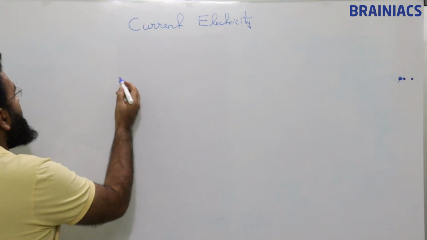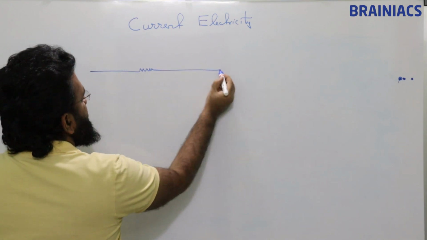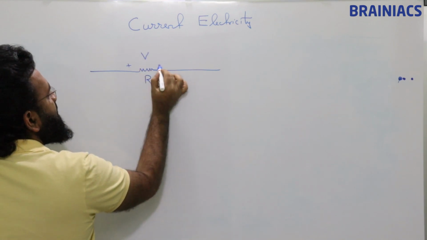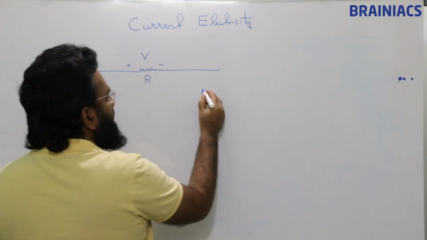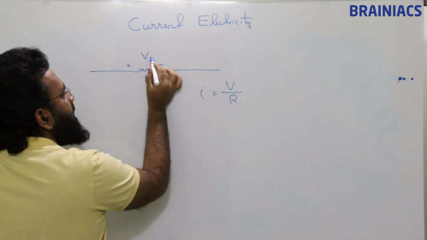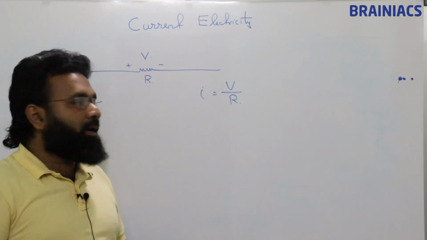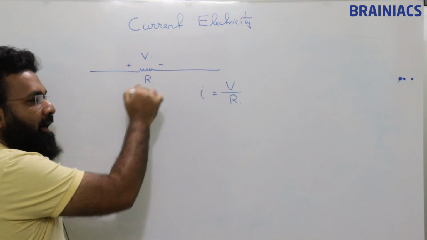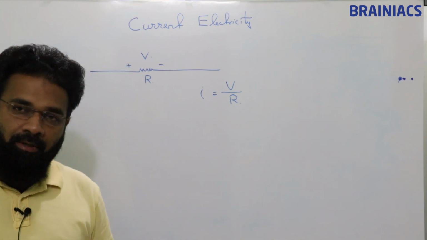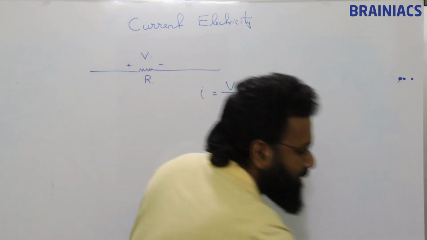The third mode which we use in this chapter is, if a resistor is like this, if this is R, and the voltage across this resistance is V, then we find I is equal to V by R. The voltage across this resistance divided by the resistance will give us current. We will study this in detail in circuit theory of the same chapter, so not getting into the details now. We will see it later.